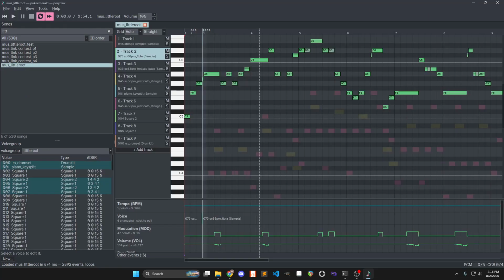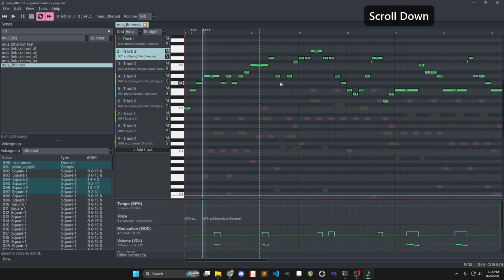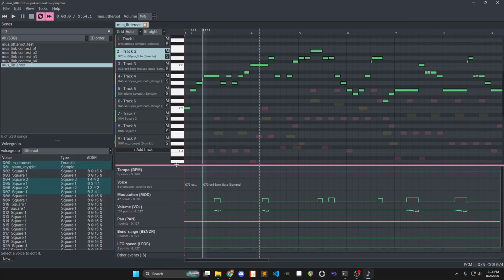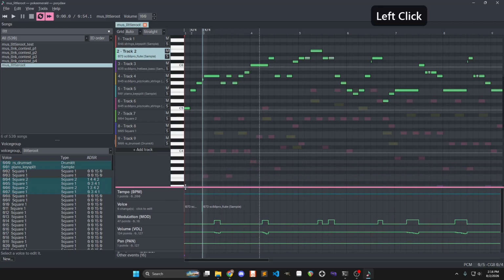Double click on it to open it, and then in this area, you'll see all of the tracks and MIDI notes of the song, as well as all of the MIDI CC events, so things like mod wheel and volume, all of the kind of effects and settings that can change in a track over the course of the song.